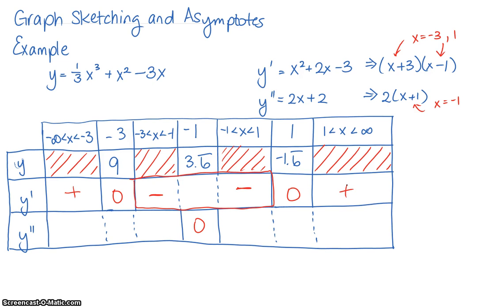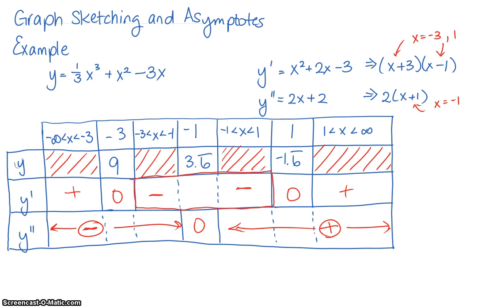So then we look at our second derivative, 2x plus 2, and again we plug in a value that falls into this entire range. And again, if you wish to, you can plug in a value for each one, but it doesn't really matter. It does all the same thing. So if we plug in a value into this box, we're going to find that we get a negative value through this whole entire region, which means that that whole entire region is going to be concave down. If we look at this entire region, we're going to get a positive value. So again, this whole value right through here, that entire interval.